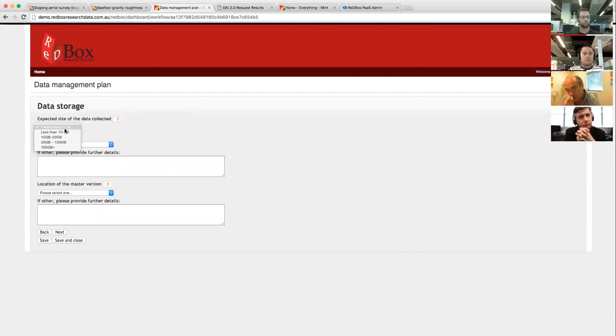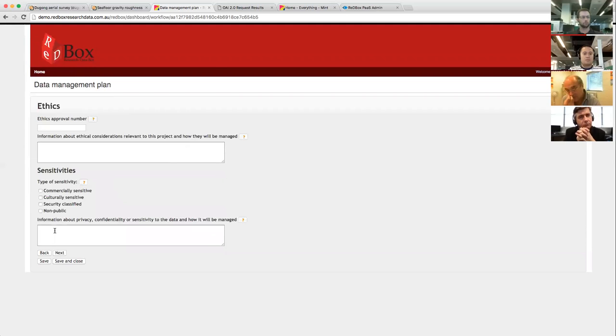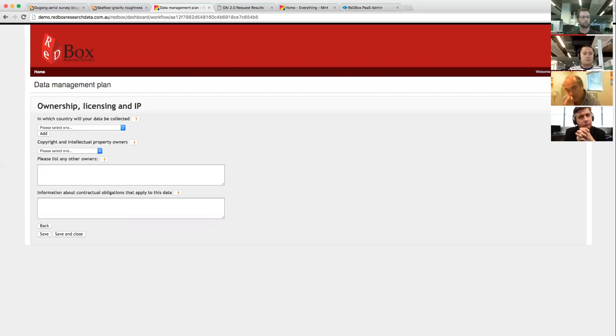Obviously, information about the data storage requirements and where it's going to be stored can be captured. Ethics information, the sensitivity of the data, to help make decisions about the best way to manage this data. Ownership and licensing as well. So I'm just going to click save on this.